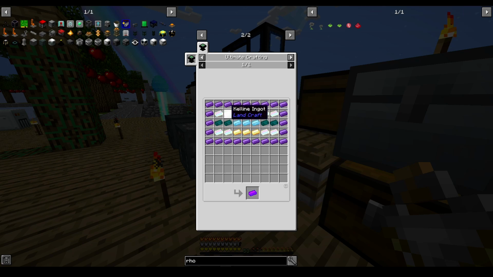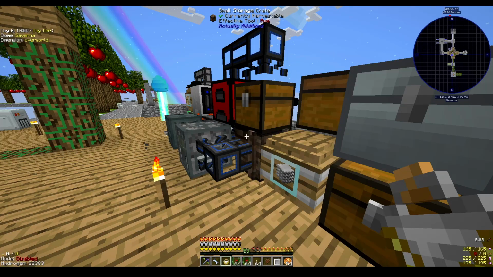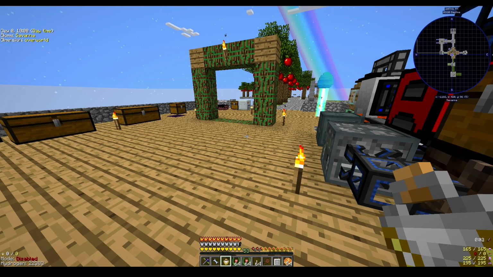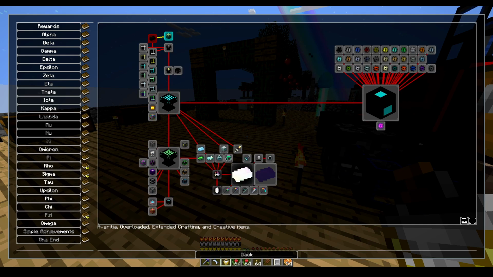Yes, we need 8 kaolin per ultimate ingot, but I have a plan for that. The other plan is to finish going through the list. Tier 3 crafter that I made that I will show. I suppose I'll show that briefly in a moment.